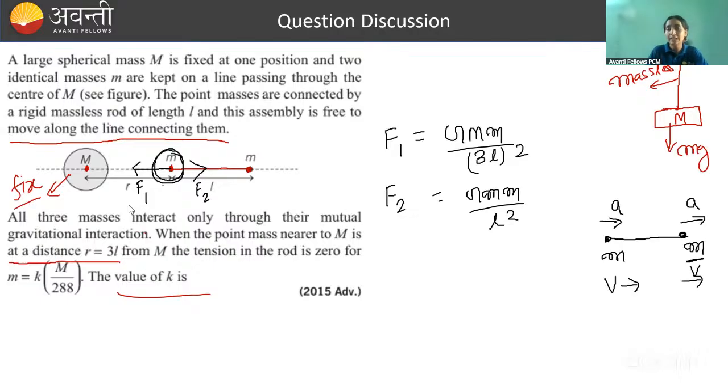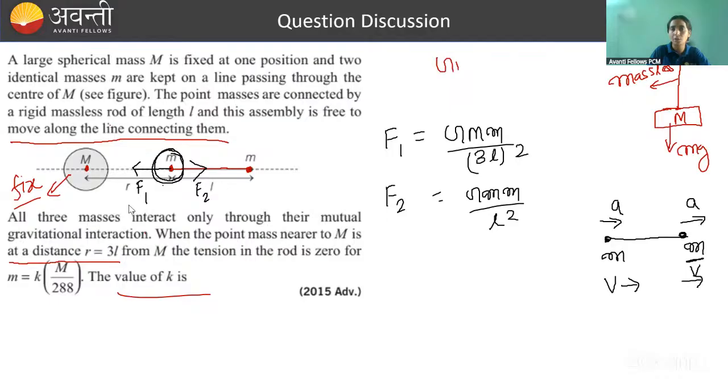Done it. So tension being zero could mean that zero force is acting on both the masses, okay? But that we cannot say here, because that will be a hurried conclusion. We need to check. There is no clue given that can say that GMm by this will be equal to this, because there can be another case also, or you can simply equate and see whether the answer comes or not. If the answer is not matching, then you need to look at the other option. So if you equate these two, you won't reach the answer.